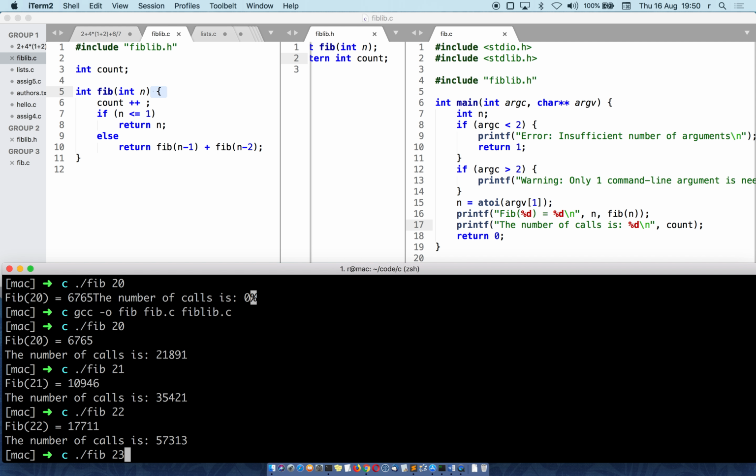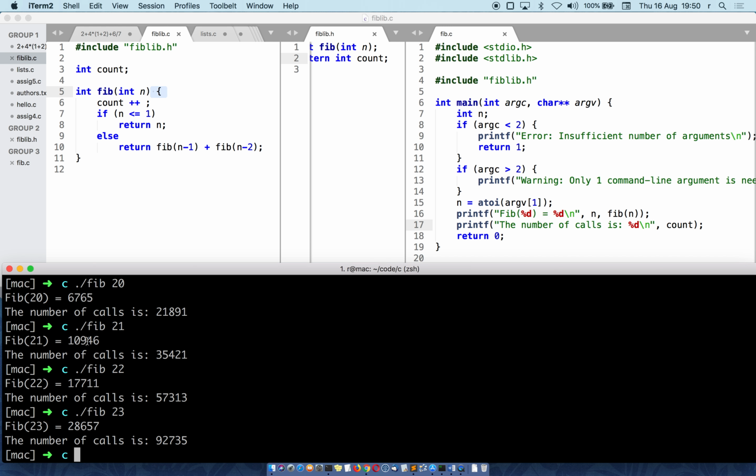Well, it is a Fibonacci function, and the number of calls is about the same as the Fibonacci number, but it seems that it's not exactly. We can try to calculate it, but it's not important right now. The important thing is to see that we can actually get that number if we want to.